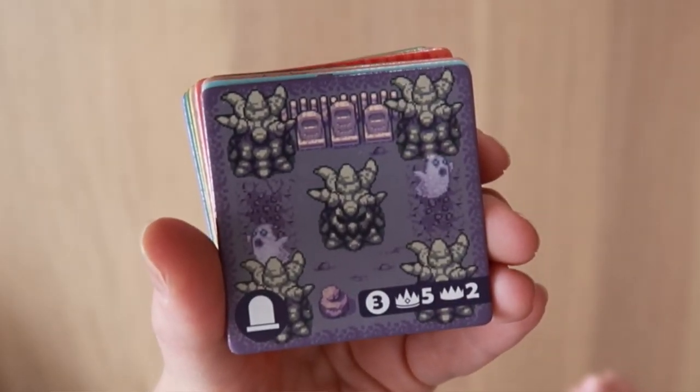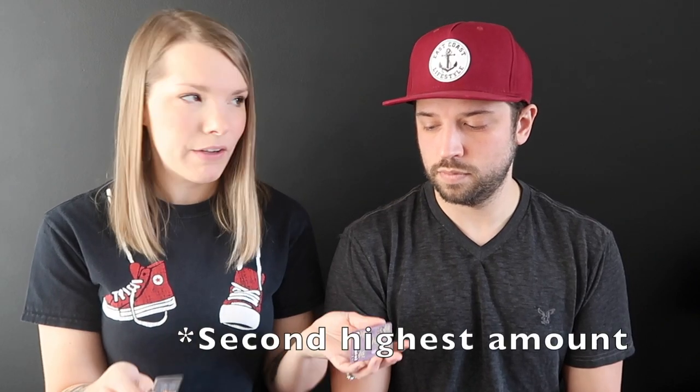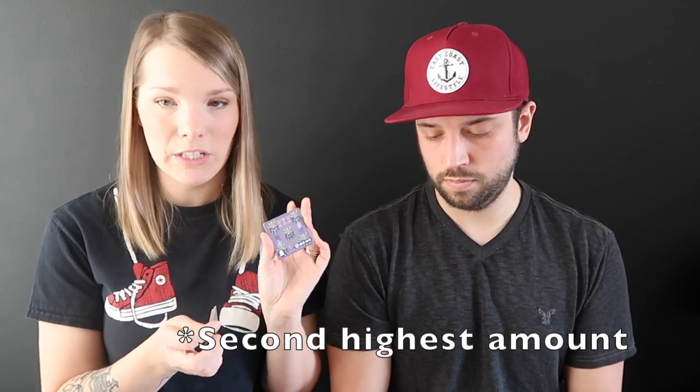So the graveyard tiles each have a value on them. Some have 1, some have 2, and some have 3. Base value. Now, if you are the player that has the most graveyards, then you're going to score 5 points. If you have the least graveyards, you're going to score 2 points for each of these tiles.